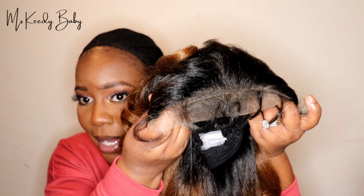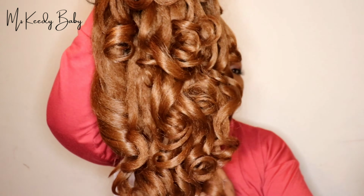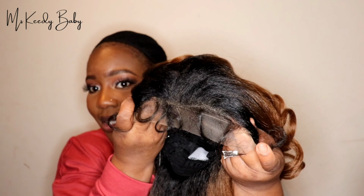All right, y'all. This one is popping, baby. Look at that. It's got the baby hairs and everything popping, y'all. Do y'all see these curls on this thing? Don't play with it. Look at that. Yes, it's ready to go. Already with the baby hairs. All right.